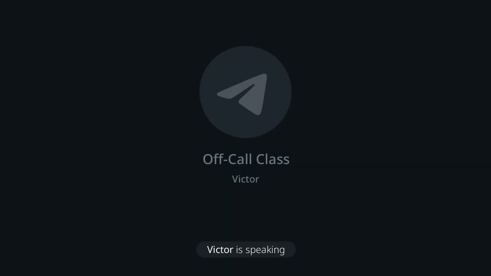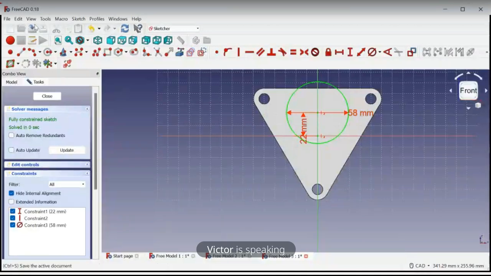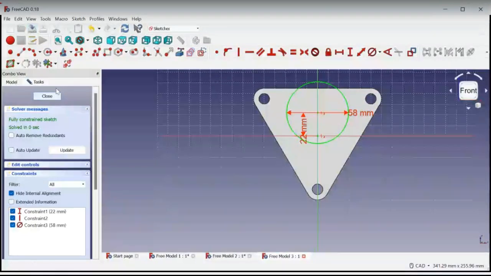Select dimension, fully constrained sketch, save it, close.